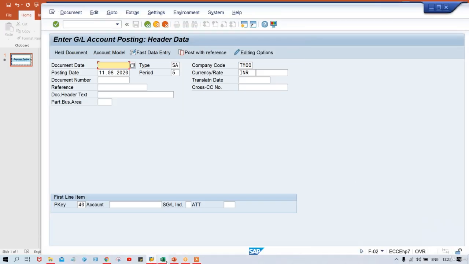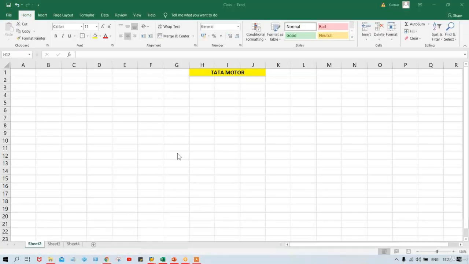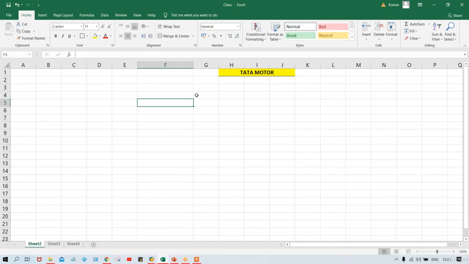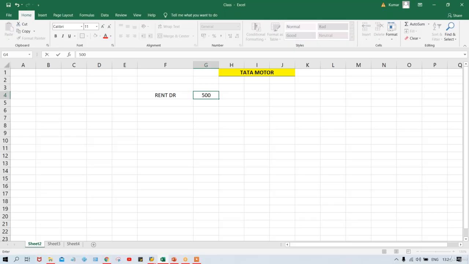See, whenever you are going to post a transaction, rent account debit, bank account credit, right? Or else, if you post a complex transaction, in a single screen itself you can post multiple transactions, like rent debit, a certain amount, let's suppose 500.